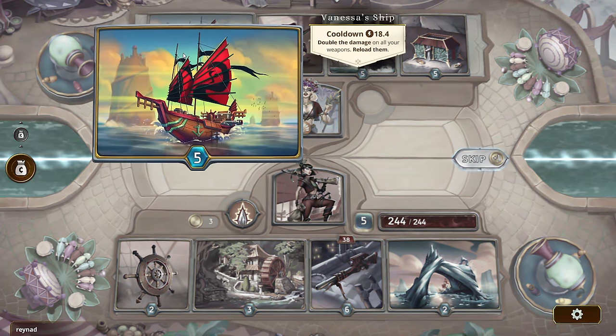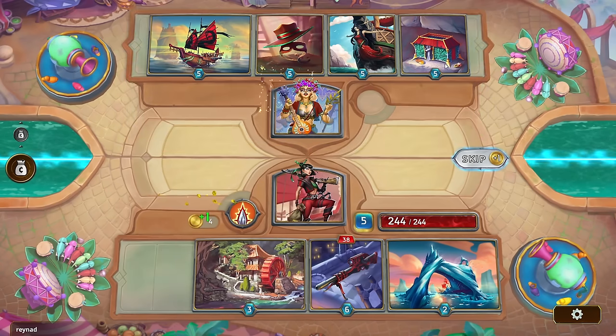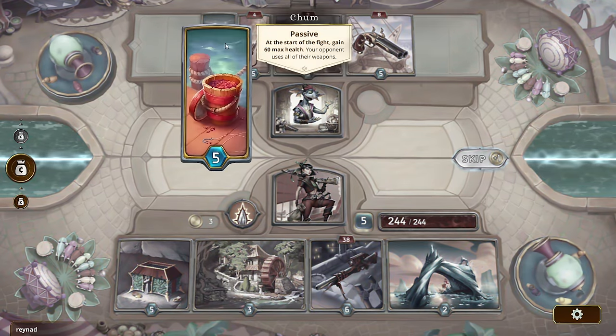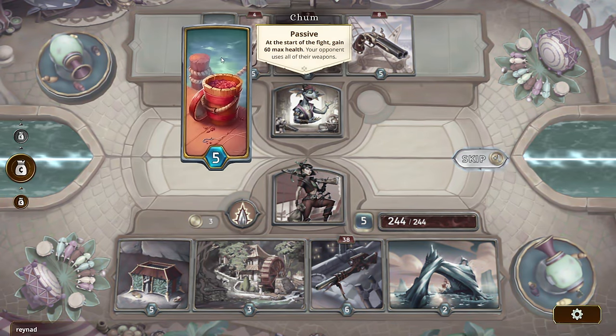Let's see, double the damage on all your weapons and reload them. It's kind of interesting too. I don't really have room for another large item though. I think I'm going to go ahead and get rid of this captain's wheel, pick up a stash, maybe see what's inside later. Yeah, I'm not really feeling any of these. Let's go ahead and... Ooh, actually, Chum. At the start of the fight, gain 60 max health, which is a lot. And then your opponent uses all their weapons.